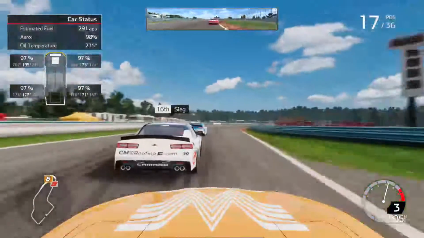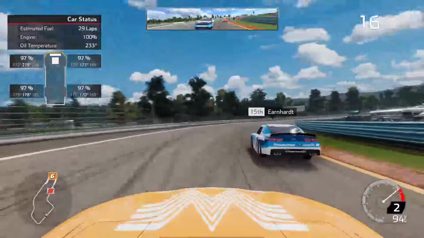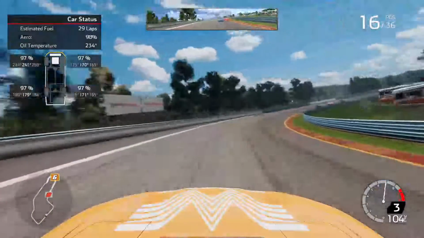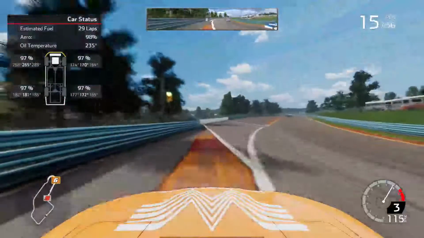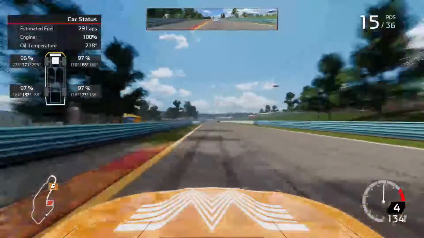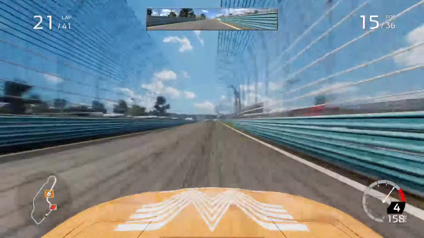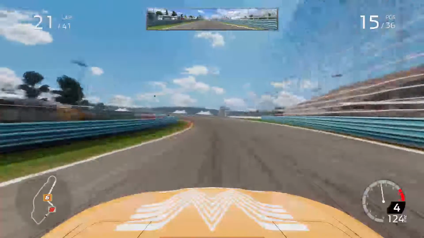Sorry, Sieg. To the inside, Jeffrey Earnhardt. Oh, that's way too far outside. We're tight. 97% tire wear. Just gonna ignore that. We got 20 laps left.